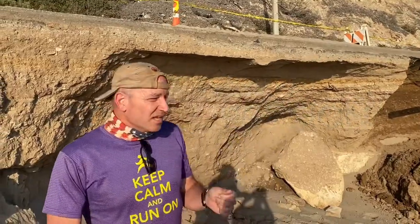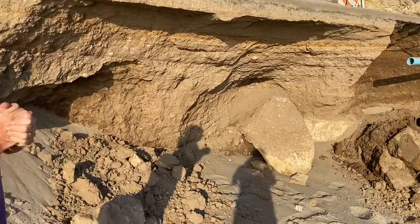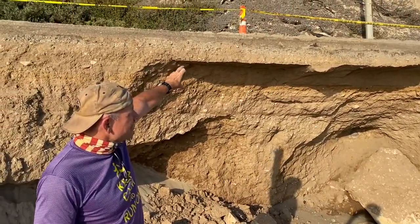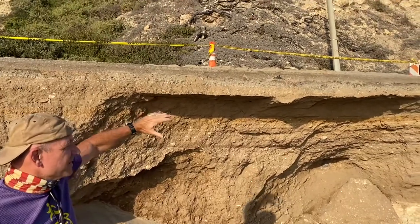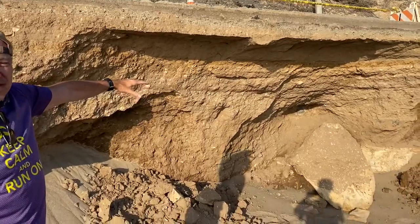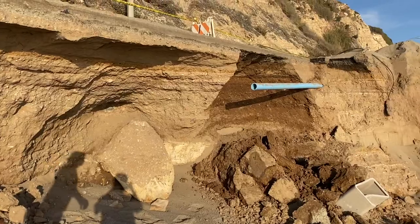So this was six days ago. This is a public roadway, a public road bed. You can see we have about eight inches or so — eight to ten inches of asphalt. We have some underlayment, and then we basically just have regular bedrock and sediment and sandstone, all the regular stuff that's around here.